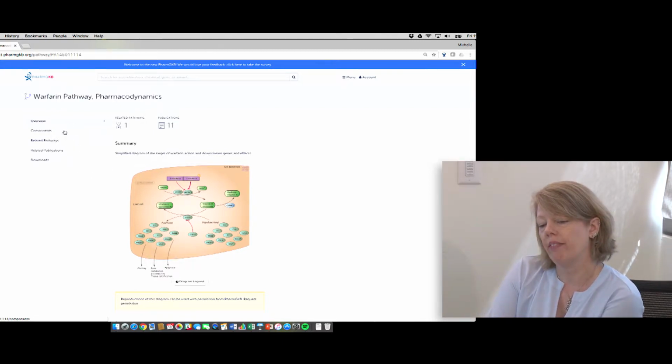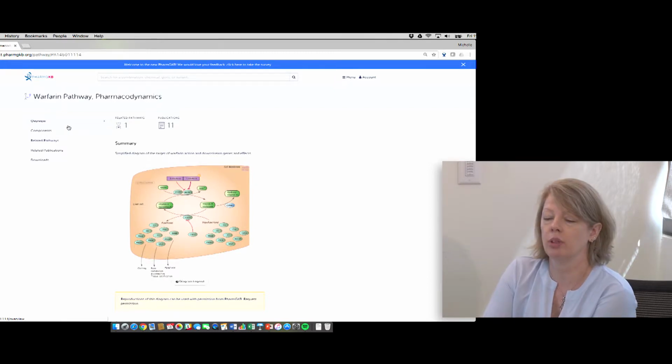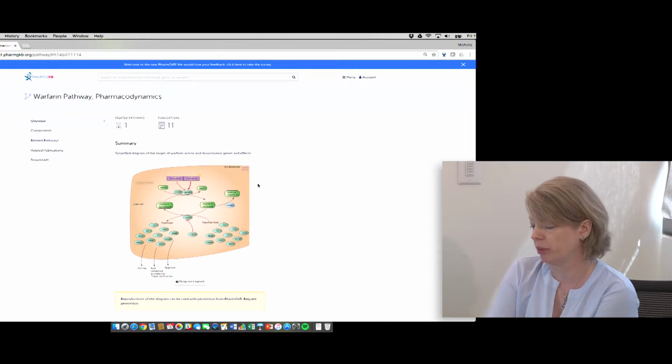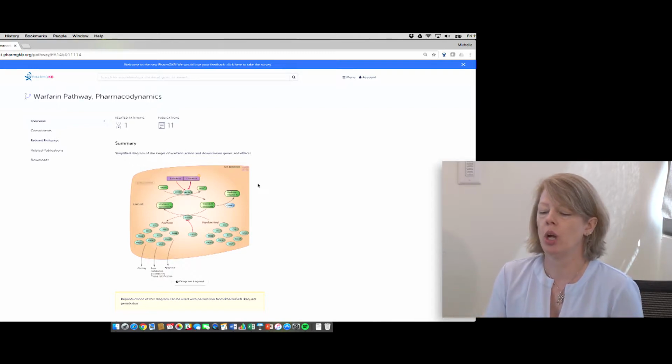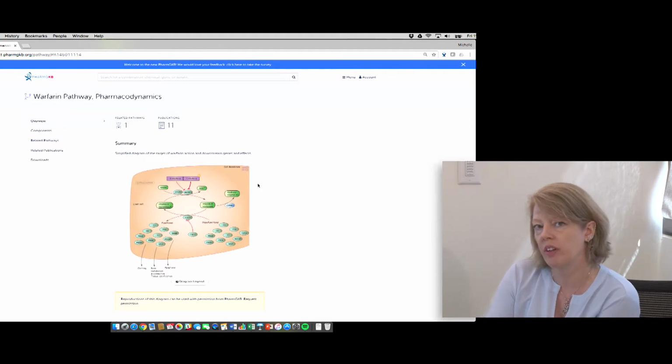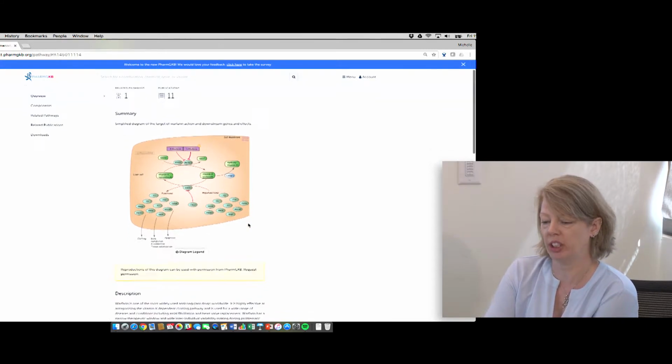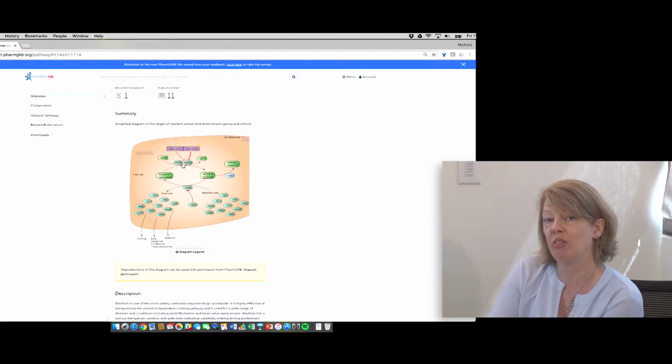Most of the pages that I'm going to show you have a side nav on the left-hand side, and this is an example of one. It also has a couple counts at the top here about different kinds of information regarding this particular pathway. At PharmGKB, pathways are created by the scientific curation staff based on the primary literature. So they do pretty much full lit reviews of a particular drug, looking at either metabolism or mechanism of action or both. And then they come up with a display, some kind of picture representing the drug and the genes. Remember I said in PharmGKB we focus on genes, but it's really the protein product of the genes doing the action most of the time.